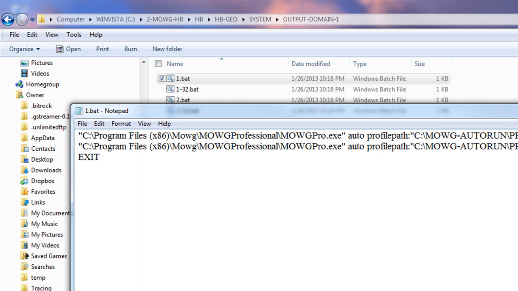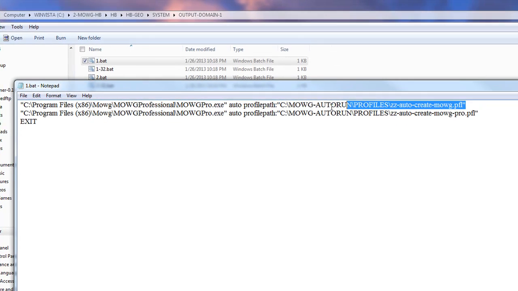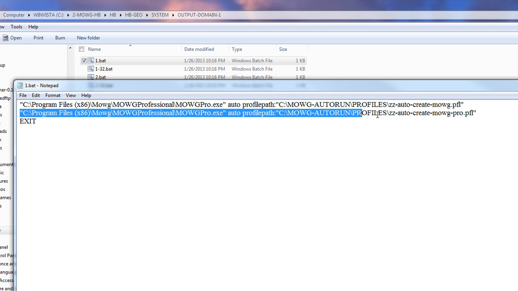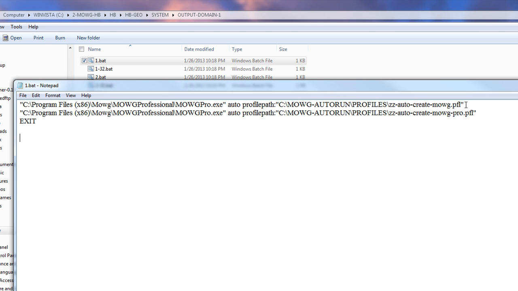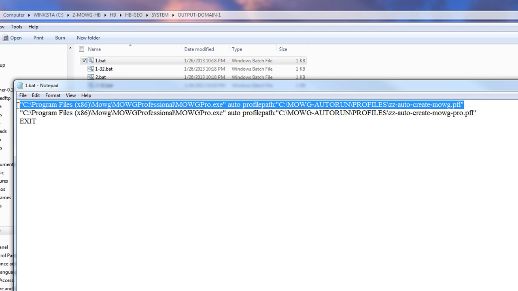This is going to run 2 of the profiles out. Okay, and then it's going to exit. So first it's going to run one all the way out. When it's done, it'll start the second one. Now, for most people, it only takes like 20 seconds to get this one done.